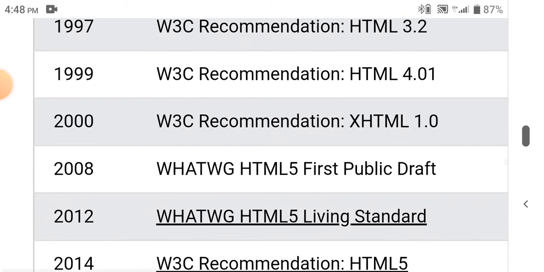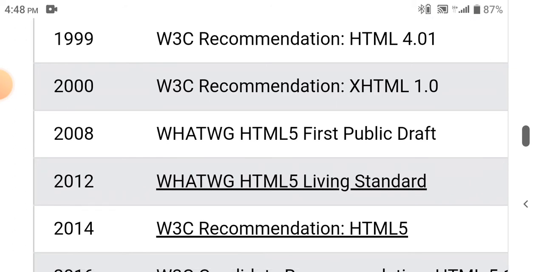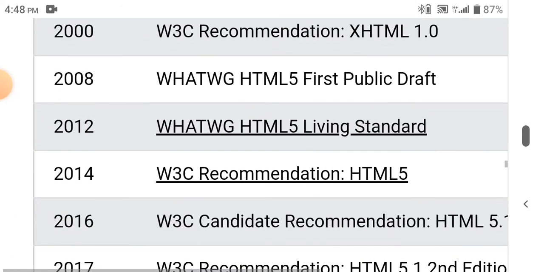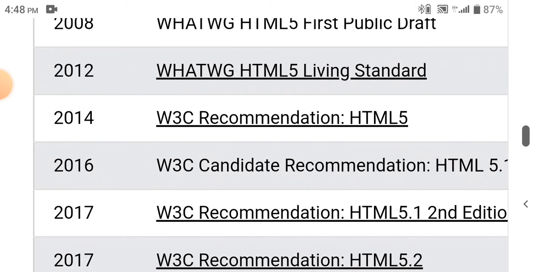2008. WHATWG HTML5 first public draft. 2012. WHATWG HTML5 living standard. 2014. W3C recommendation HTML5. 2016.